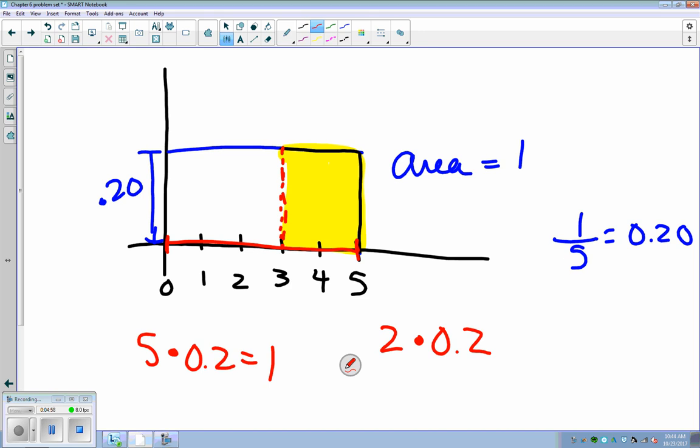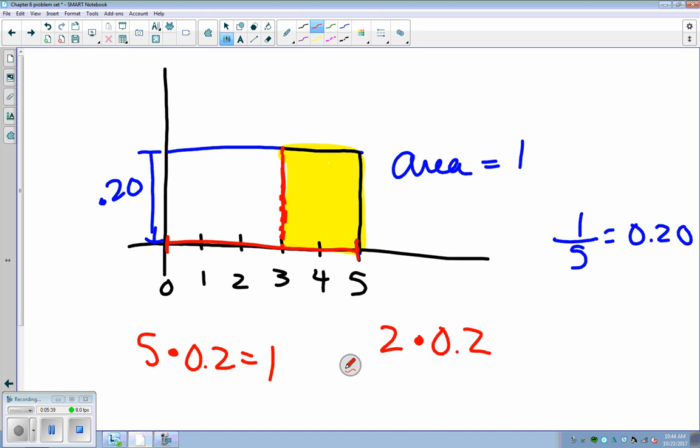Three minutes or greater. Now, this is my scale of how many minutes. Just like in a normal distribution, I'm going to find my point, then I'm going to shade. I'm shading the area that I need to find under the curve. So it's 3 minutes or more. It could be 3 minutes, 4 minutes, or 5 minutes. So I really want to find this area.